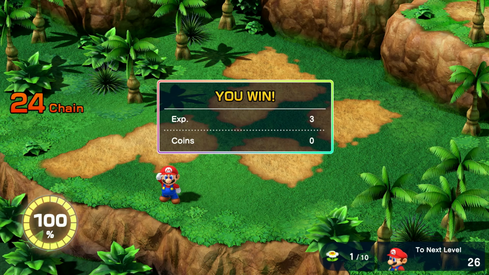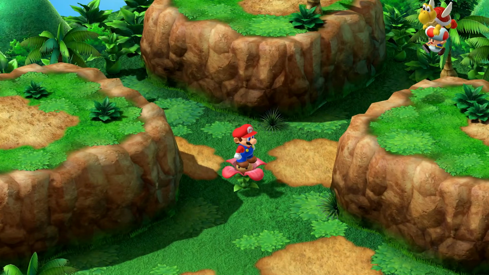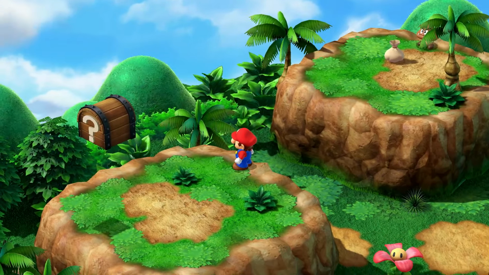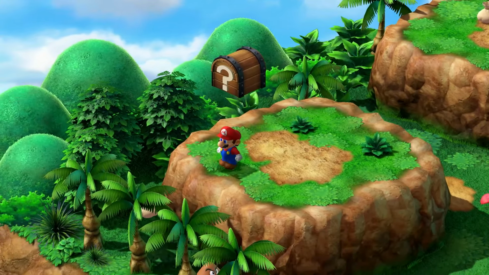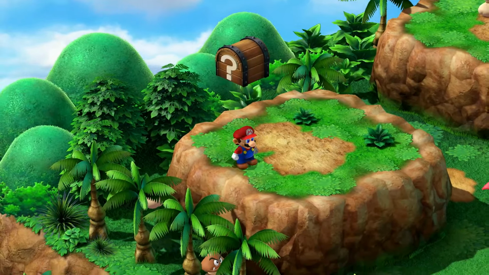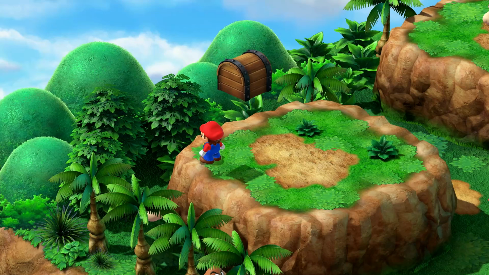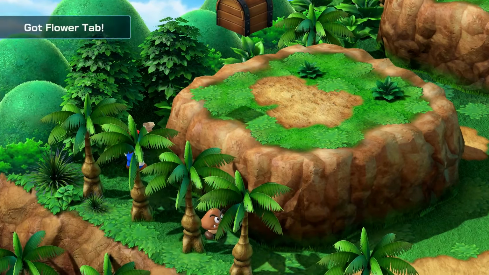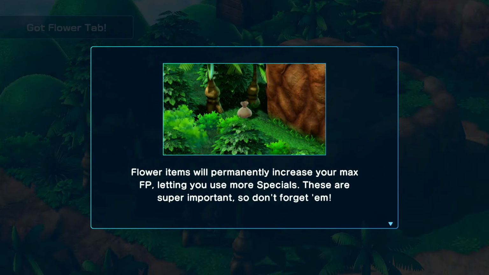Hooray! Now with the pink flower here, it'll spin you around 360 degrees, but if you press the B button, it launches you into the air up to these platforms that we couldn't reach before to get this chest, which contains a flower. And let's see, this one, yeah, it boosts your maximum FP by 1, but if you go over here, you can find a hidden treasure. In this case, a flower tab.